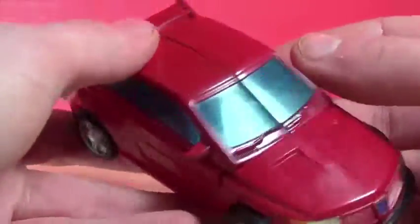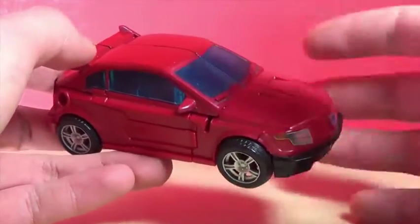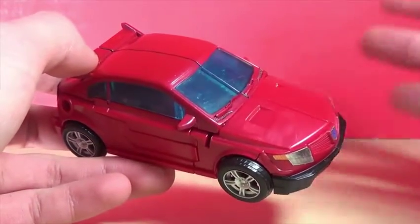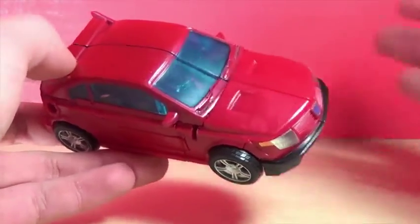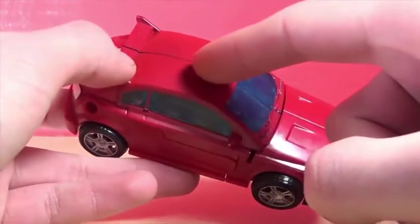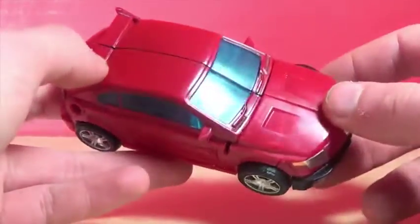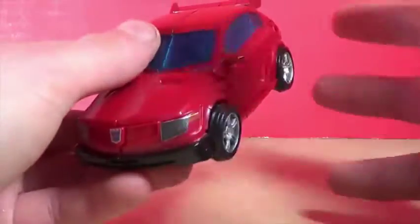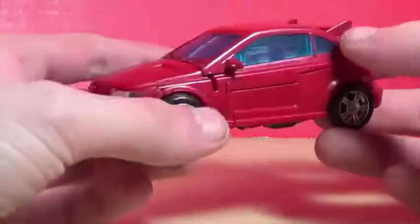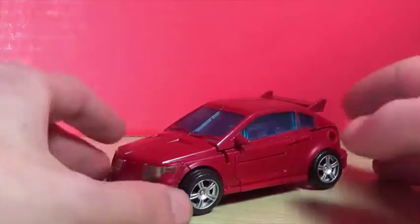But it's got a pearl red color scheme to it, which I really do like. And what I like, again, in contrast to the Hasbro release for Rumble or the Takara version of Frenzy, it has blue windows and a red color scheme. The other way around would have red windows and a blue color scheme. So that's pretty cool. I do like how they're kind of opposites to one another. But yeah, it's just a little van, and I really do like this.